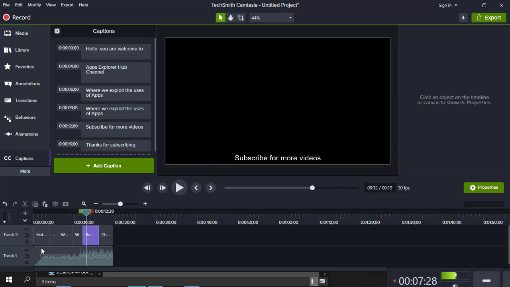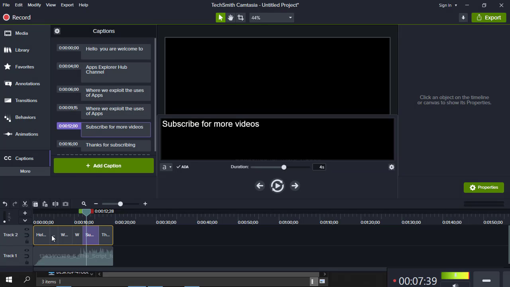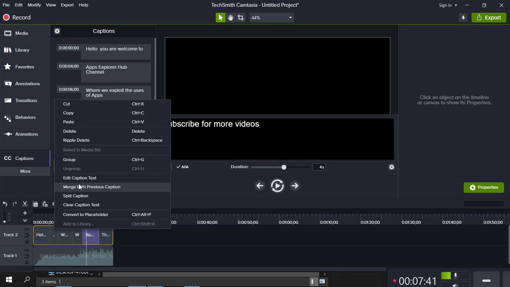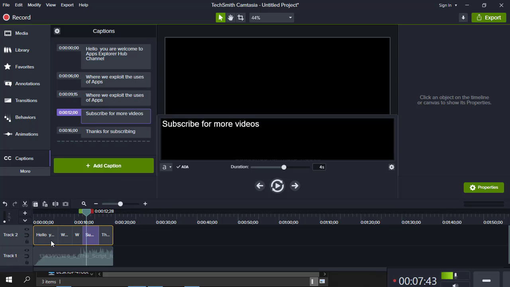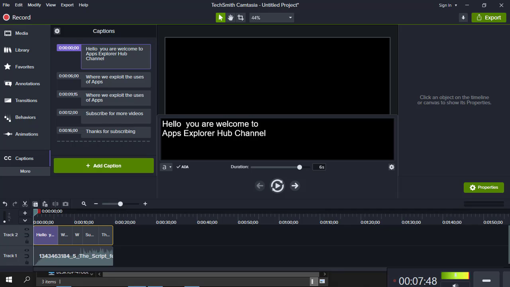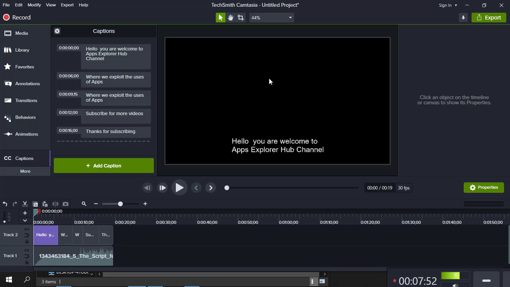Now the one thing here is, if you want to add 2 captions together. Now when I check it, you see we have just one line. Now I can start to add it. So right click on this one and go to merge previous caption, and you're going to merge the 2 captions previously. Now let's see what's going to happen here. So instead of having 2 separate lines, we're having 2 here. So if I start to play, that's what we have.